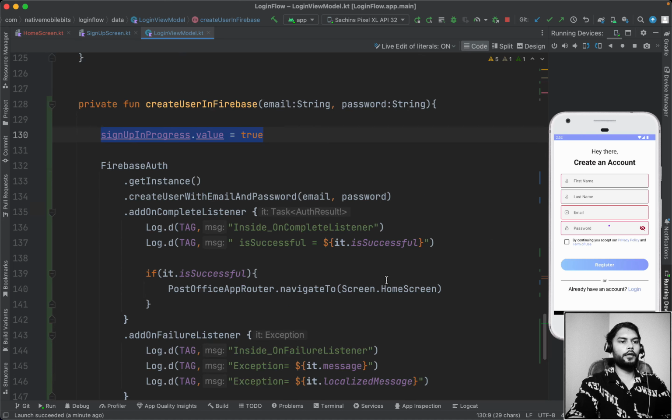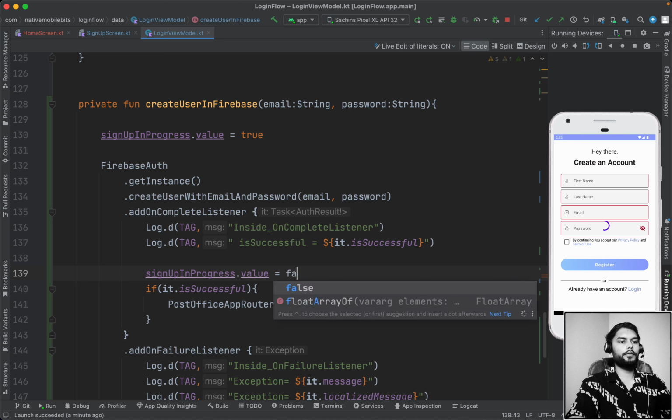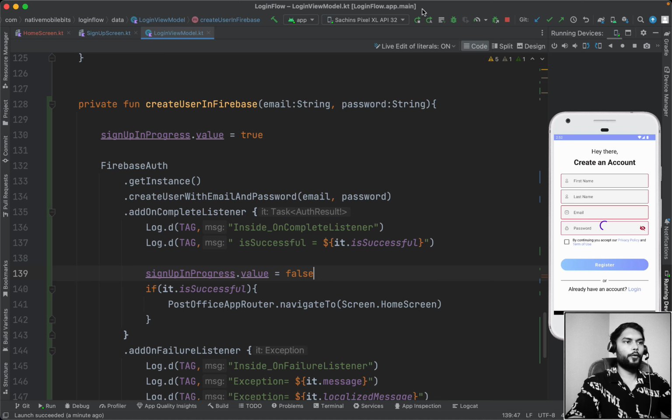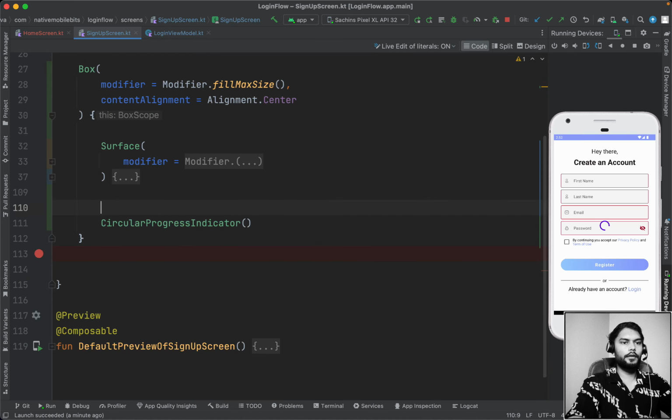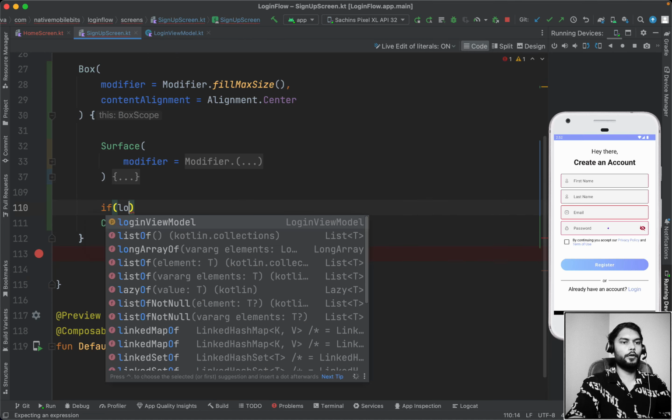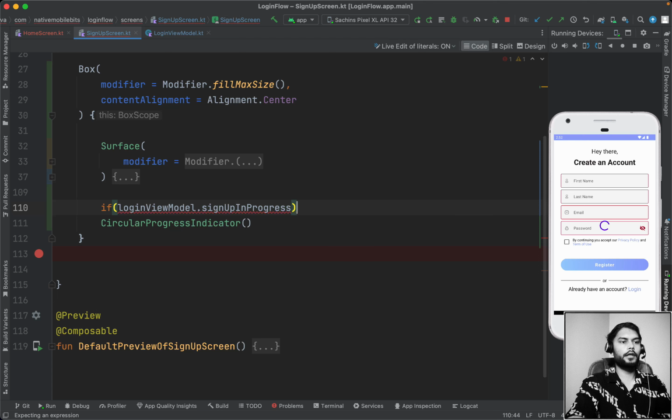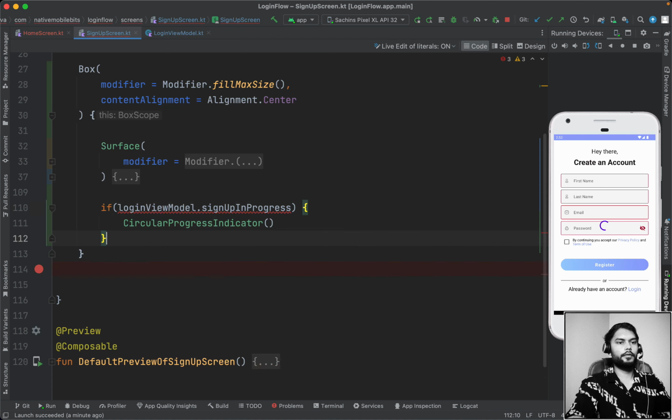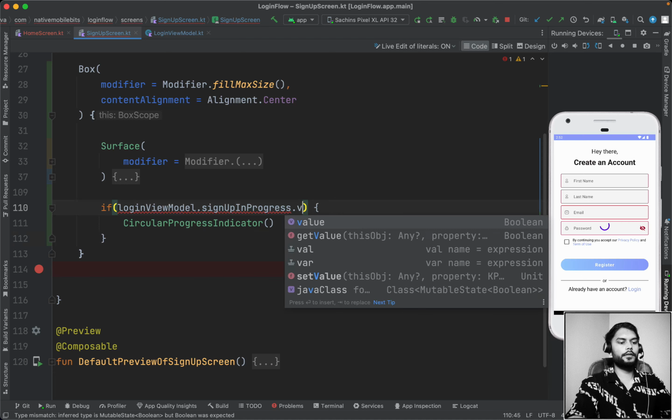And whenever the user is created, here we can make the value false. Now we can use this inside our sign up screen, using login view model dot sign up in progress, and show this only if it's true.